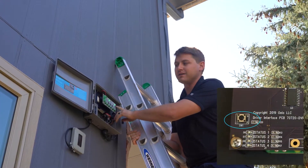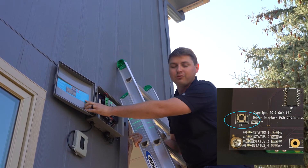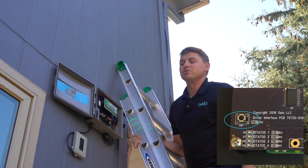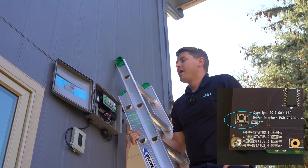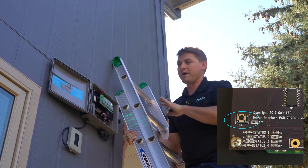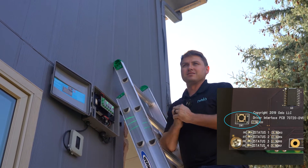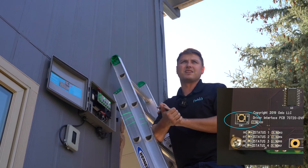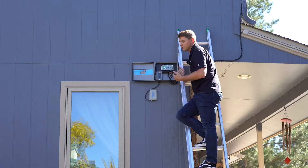We're gonna go ahead and hold this button here for four flashes, and there are written instructions right here. Those four flashes require you to hold for about 25 seconds to get them to come on. That'll reset the box as if it just came from the factory. It's gonna wipe everything clean, disconnect from the home network, and now it's gonna start broadcasting just at that default password of one through eight.